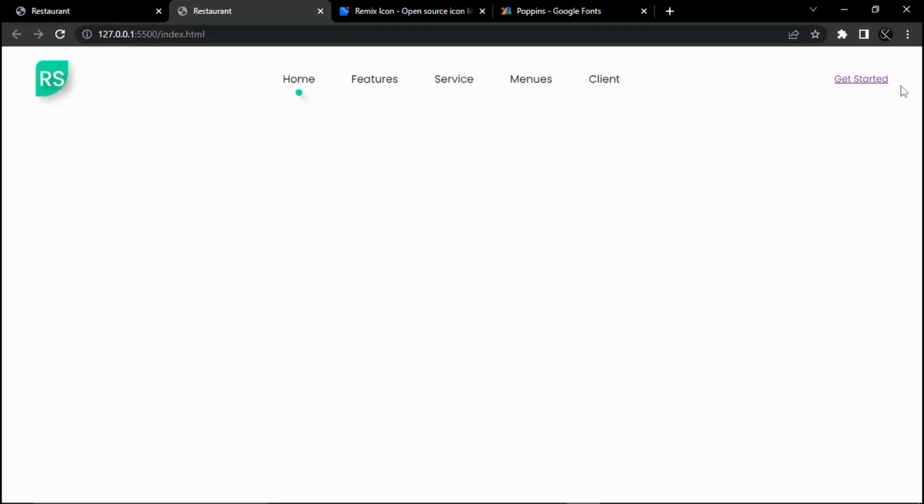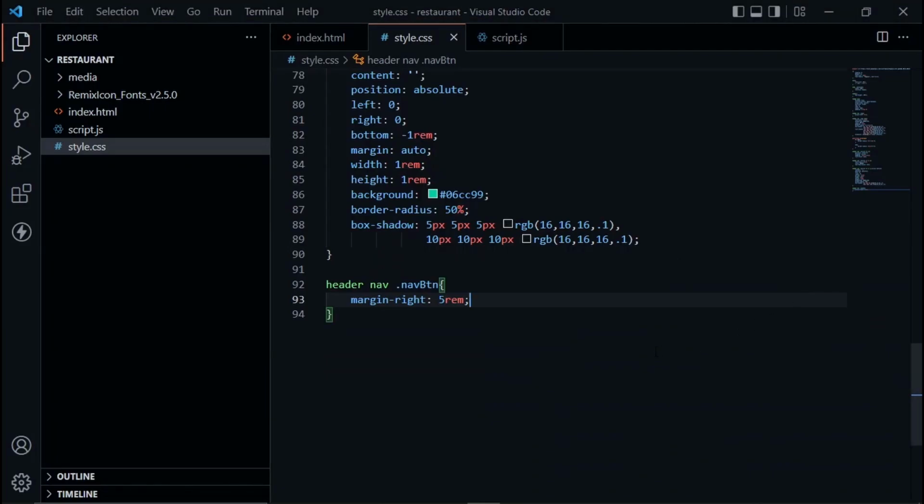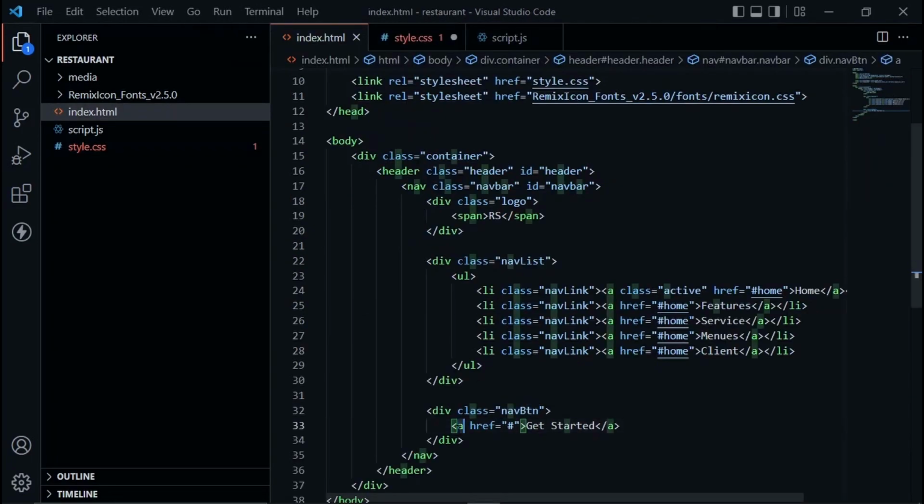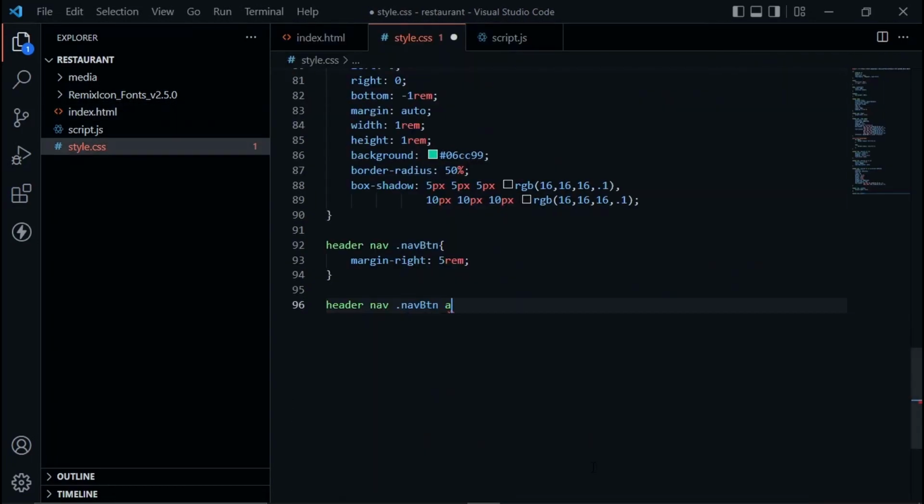So after that you can see that the margin is applied here, and now we will copy this code and copy this anchor tag and set properties for this anchor tag button.